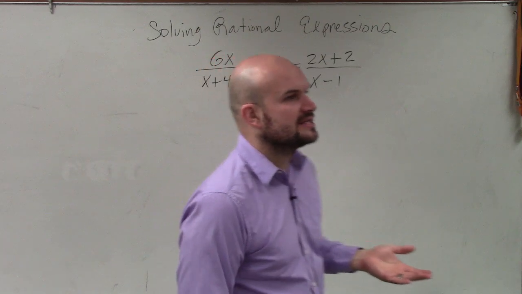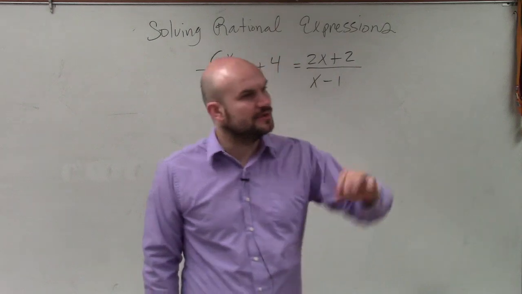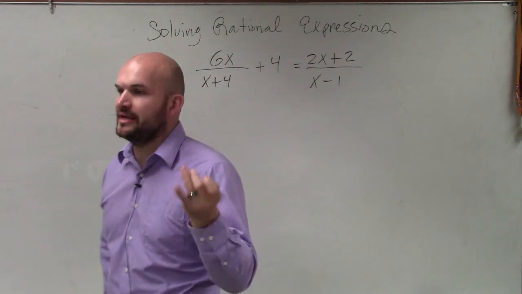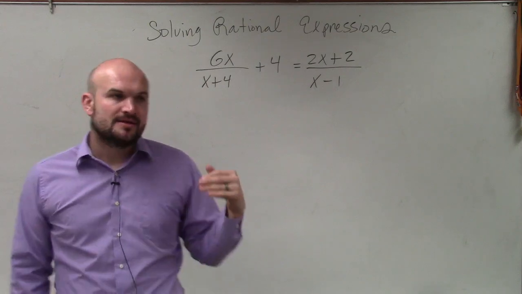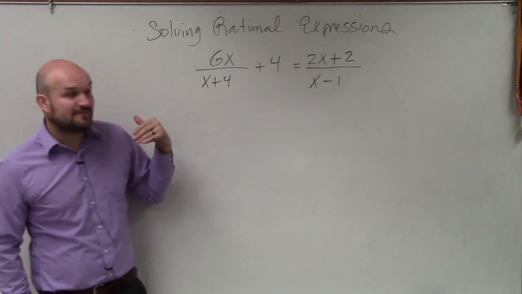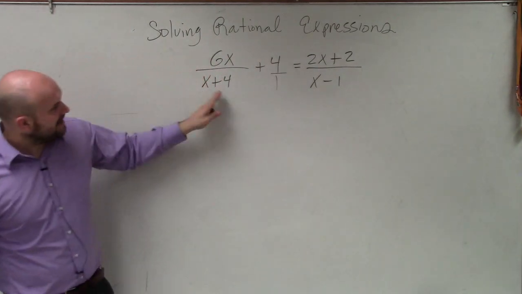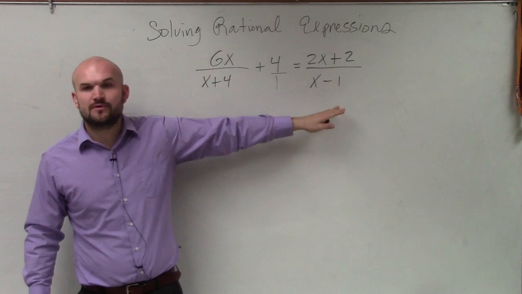And if you guys remember the process, Danielle, what it basically comes down to is we identify, we look at our denominators, and we identify what is going to be the least common denominator. So we see here, my least common denominator, I have two different denominators. Well, actually three. This you can basically rewrite as one. But I have x plus 4 and x minus 1.